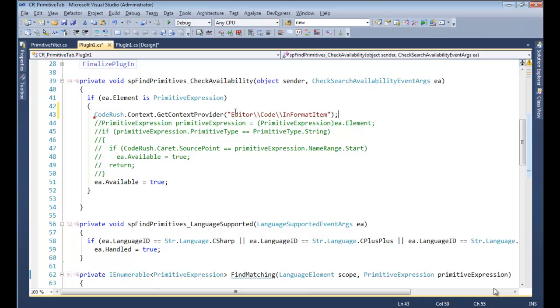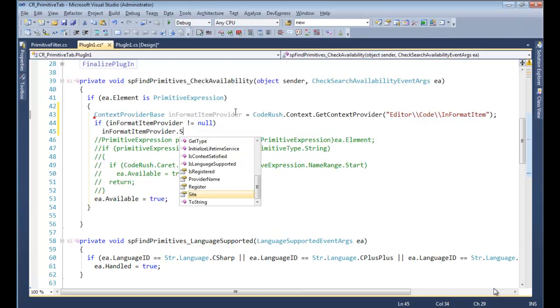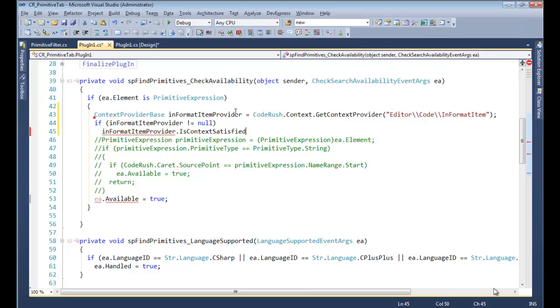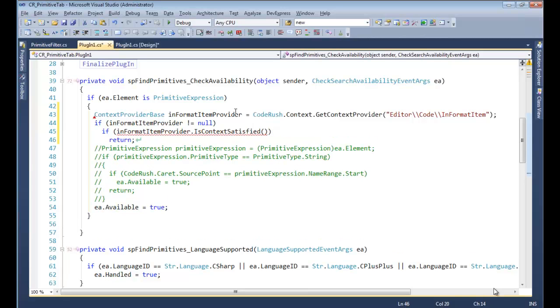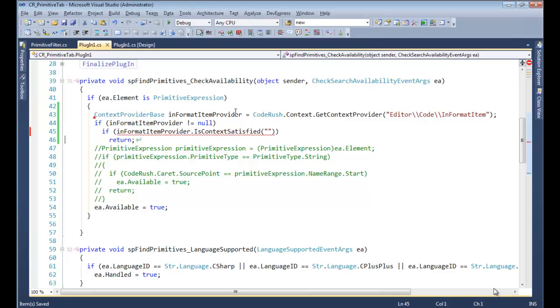And in format item provider, if not null, then do we have this context satisfied? Satisfied call is context satisfied. Nice. That's no parameters. So you can say if it's context satisfied, then return. Right? Well, it does need parameters. There we go. That's why I'm getting the squiggly.